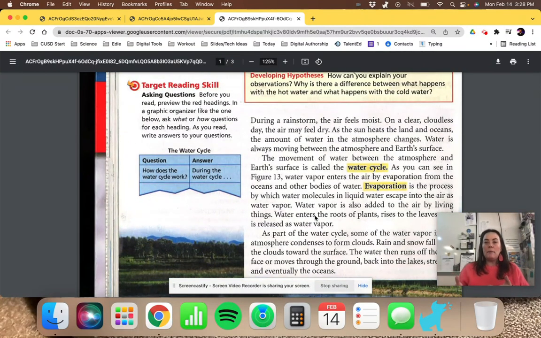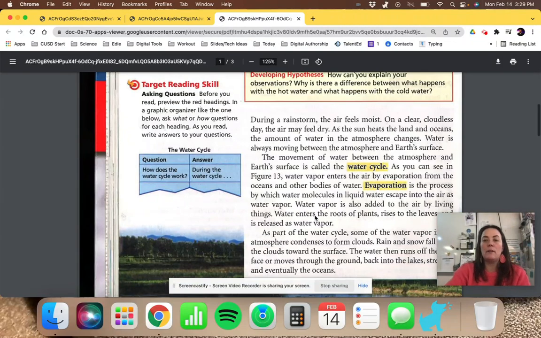So water evaporates from the surface of the earth or from the living things on the earth. And then when it's in the air, it rises. And when it gets higher in the atmosphere, we know the temperature drops. And so the water molecules will cool and they will condense and form droplets and clouds, and that's condensation. And then when those droplets get big enough and heavy enough, they fall from the sky as precipitation. And we'll be talking about the different parts of the water cycle here.